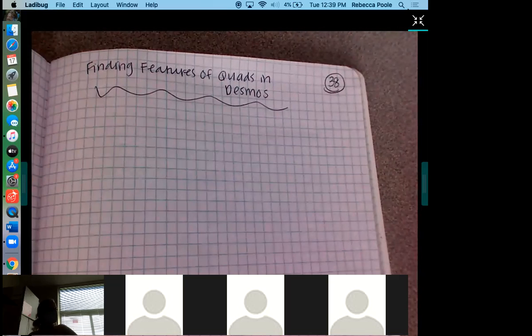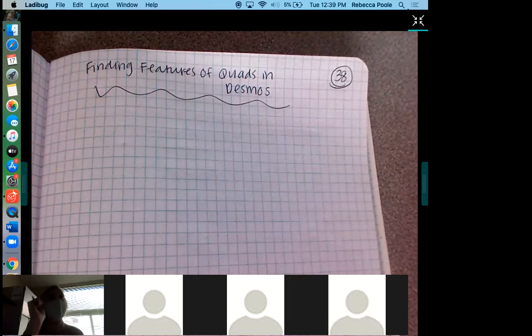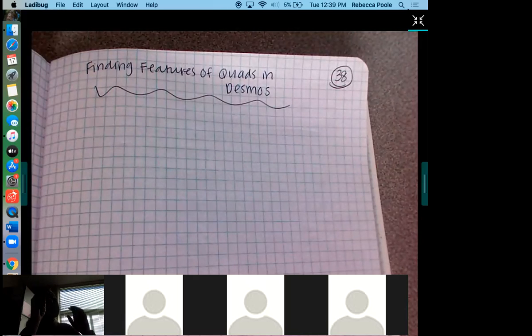Finding features of quadratics in Desmos. So I got a couple of steps, but really this isn't anything new. I think y'all already know how to do this, which is awesome. So on Thursday, I'm just going to keep talking while you're writing. Y'all know how I am. On Thursday, we found features of quadratics when they gave us a graph. On Friday, we found features of quadratics when they gave us an equation, but we found them by hand. Today, we're going to find features of an equation, but not by hand. You can use Desmos. So this would be on like the calculator active part of your exam, okay?